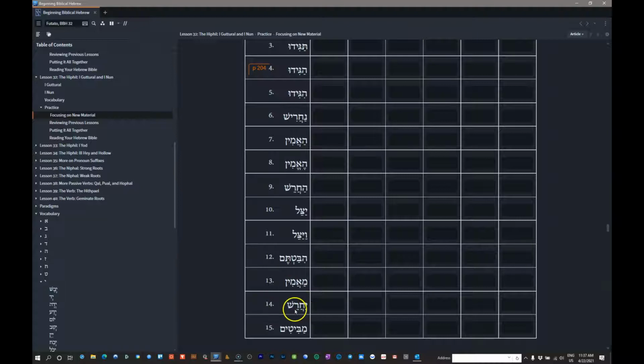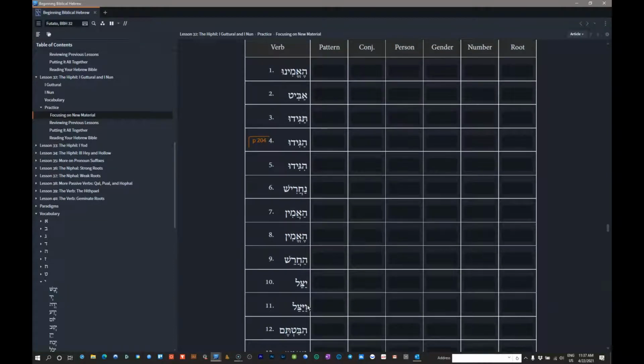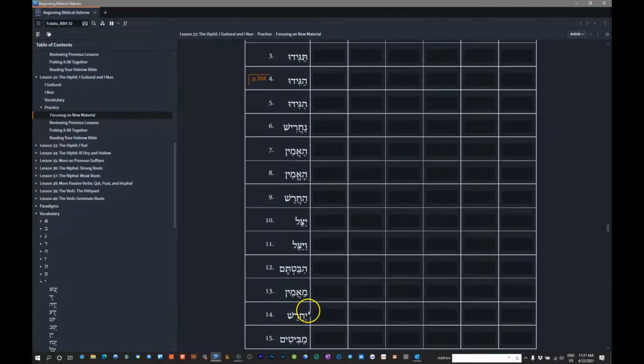Number 14, we've got the sere, no hirik yod, but a sere, and then we've got a patak prefix letter with a yod. This is very similar to something we saw. I mean, this is the same word, I think, that we saw in lesson 31. So again, if this were imperfect 3ms, we would expect to see yacharish, hirik yod. But because this is yacharish with the sere, this is going to be Hiphil jussive 3ms from charash.